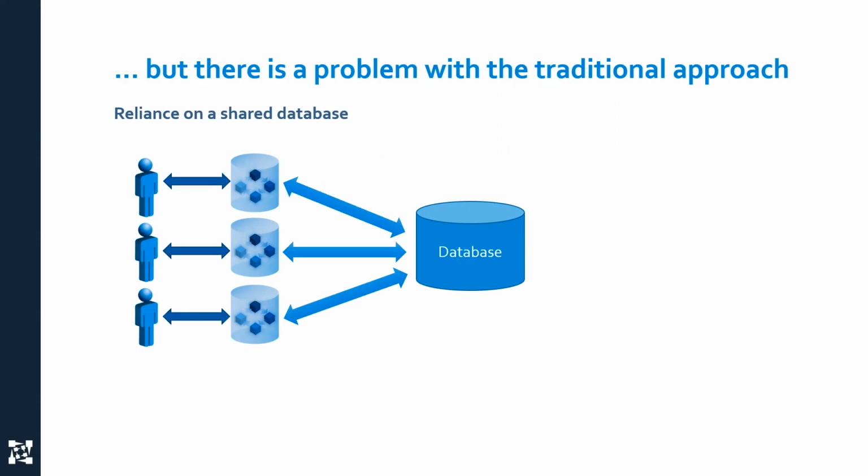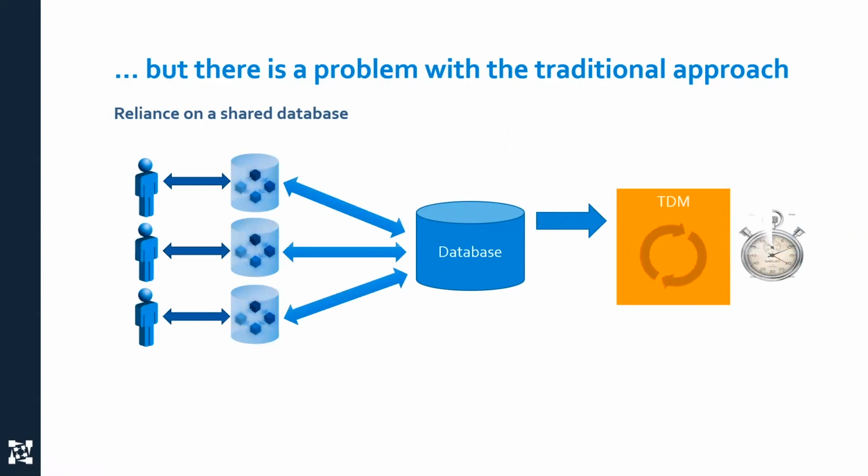Now, when it comes time to copying, subsetting, or generating that data, typically what we see is that there's an activity that takes place on either a production database or this tested database, where they'll go and they'll do a pull or a subset. And the test data management team then has processing time to build that right data. As I said, there's some time associated with that. We then have to wait for those ETL or refresh jobs to then push the data back into the database. And at this point, it's like, okay, we can now test our applications against this because we have the data that we need in our database.